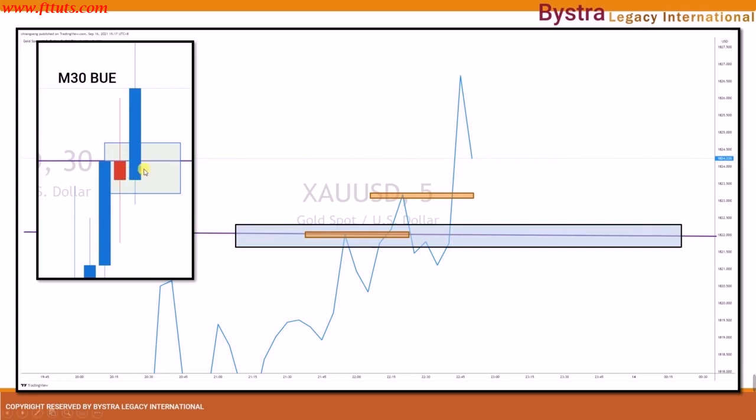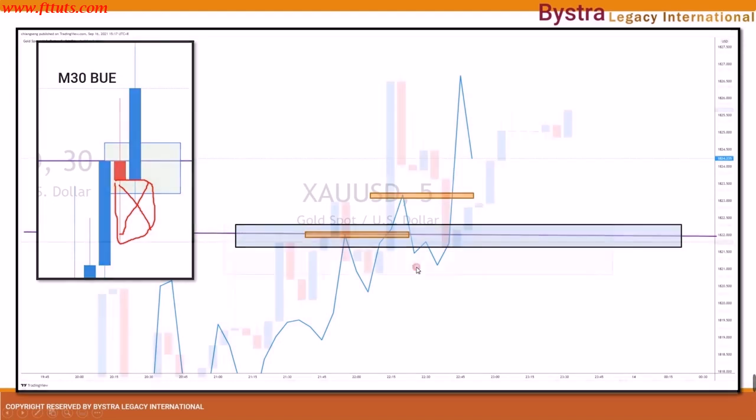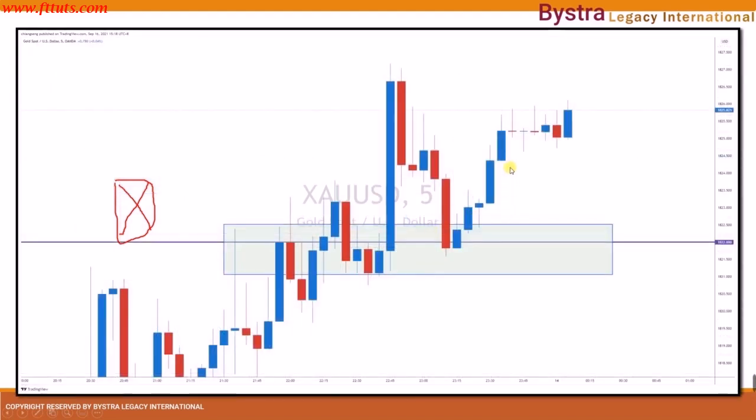As we can see, the setup is in the engulfing body. So this is considered low risk. It's not at the wick. We do not want the wick or the setup to be in this area. If the setup is within this area, we consider it high risk. Hope you guys get it. Then price comes back to this area and continues on the uptrend. All right. So let's look at another setup again.